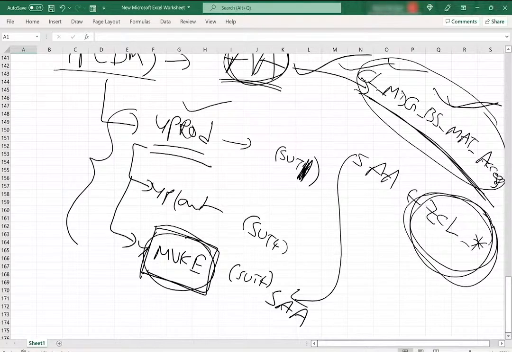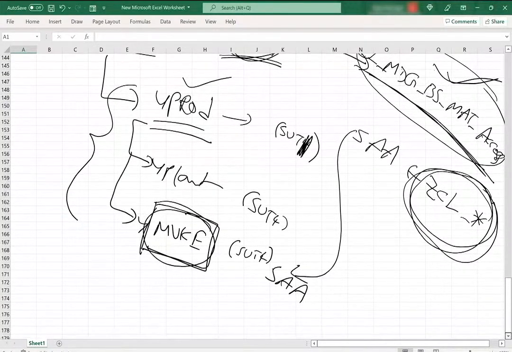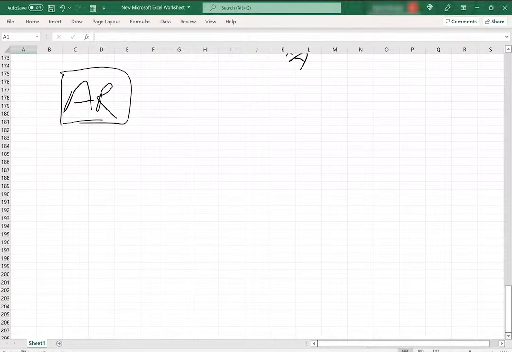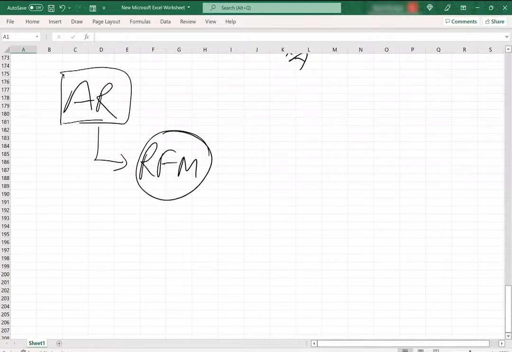But there is a scenario I came across when I worked on article master. Let me explain. There is another data model called AR, which represents the article master. In this data model, SAP initially released the article master for something called the RFM solution, the retail and fashion management solution.